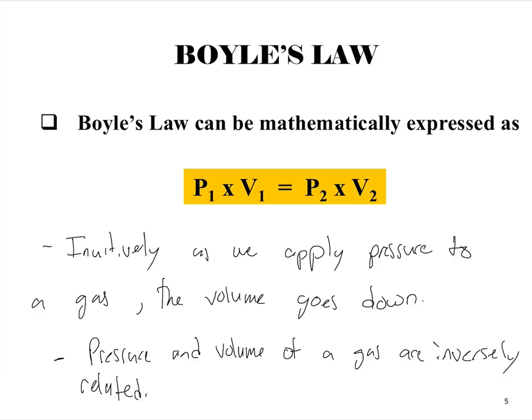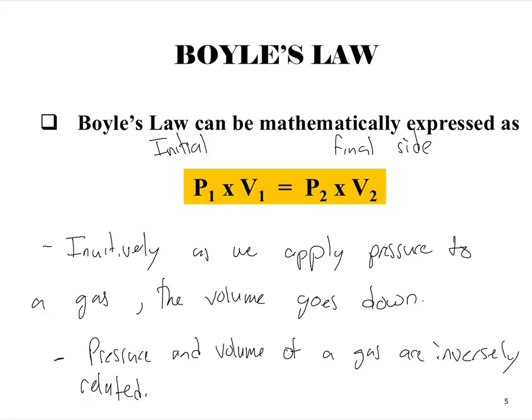And the reason we want to build a little intuition for this is because when we're working on problems related to Boyle's law, it'll give us an idea of what should happen. So this is our initial side, and our final side. Because these are inversely related, if we start off at one pressure and one volume, then as we increase the pressure, the volume should change proportionally in an inverse way to the amount of pressure that we're adding.